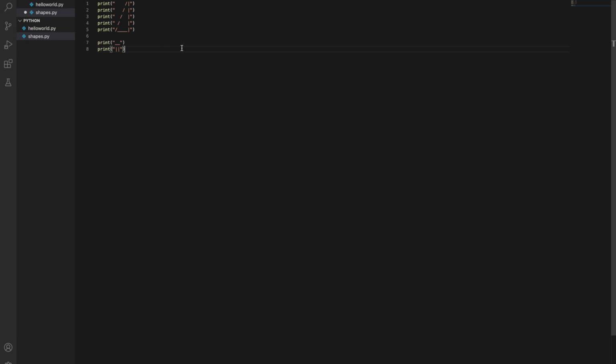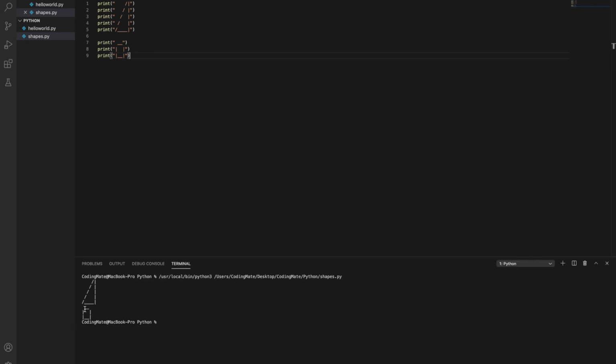You can use any characters actually. Okay. So I have this one too. So they look nice. I'm okay with them. You can play with it. You can have other shapes.